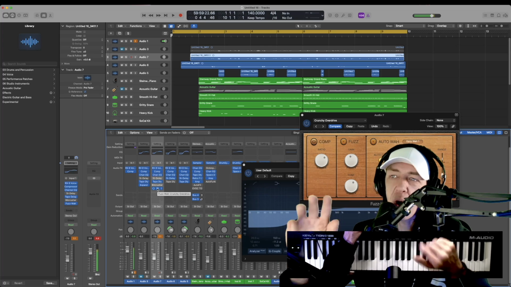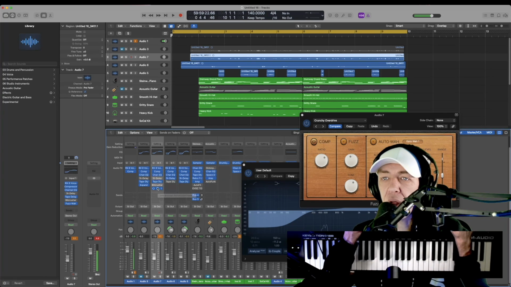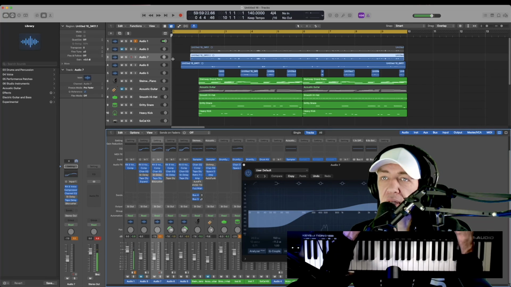I like that. I probably still way overdid it, but I wanted to show you guys what it does. So now, just in my mixer, I'm going to move this over to my piano and apply it to the piano instead. See how it sounds.